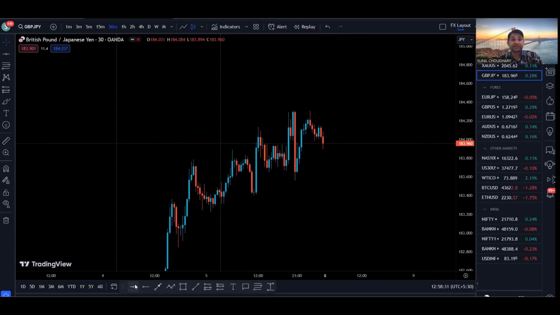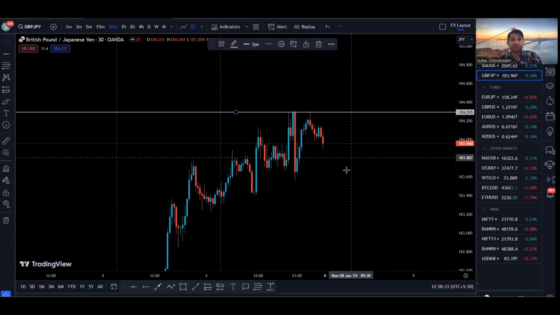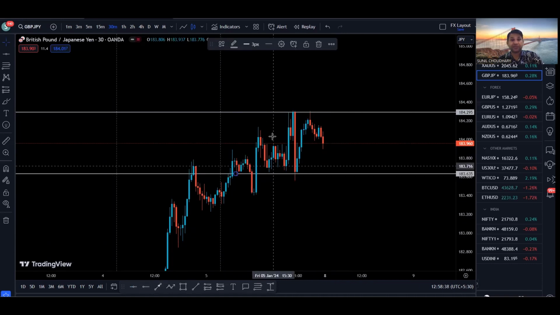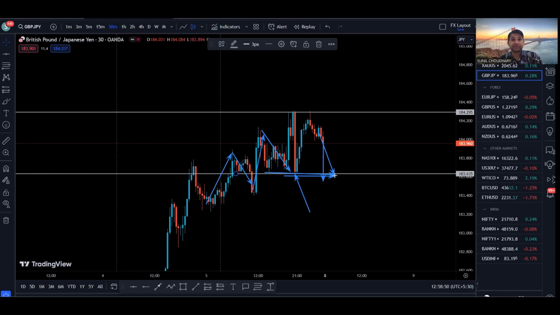At the same time, let's mark our zones. This one is a resistance, and I will mark this one as a support, because if we consider the higher high of this market structure, then this was the previous higher low. So I'll be looking for a short only once we break this level, because the price can come down here and bounce from here as well. I will not be looking short until we break this level. To the upside, we'll be looking for a long once we get a 30-minute candle close above this level.